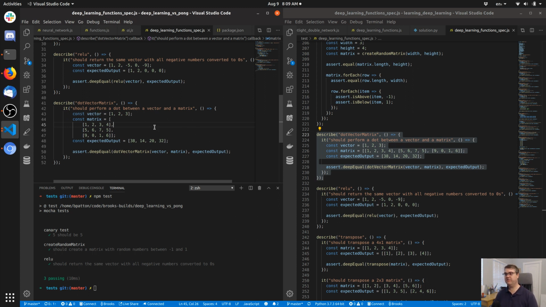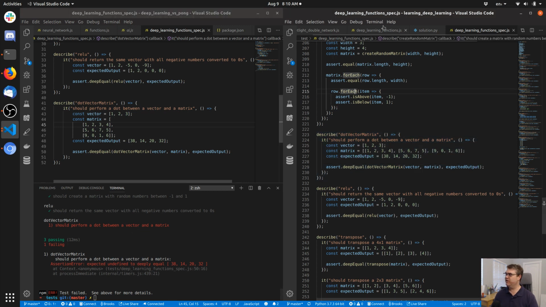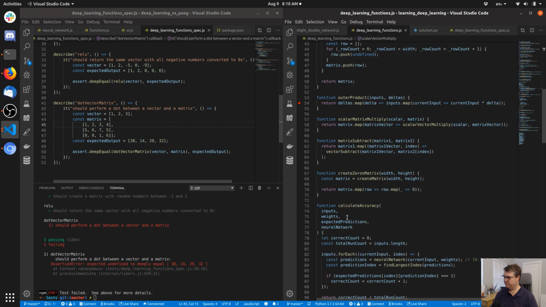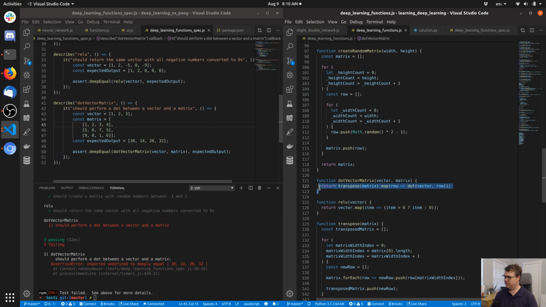I'm a huge fan of test-driven development, especially with heavy math stuff like this, because I can really understand what's actually happening, and then actually run this. So undefined to equal that. So we can now grab our dot vector matrix. Here's our dot vector matrix.